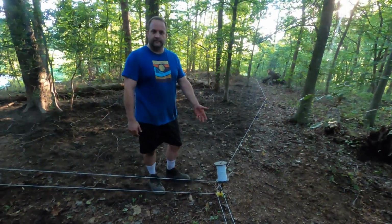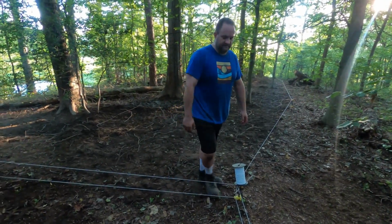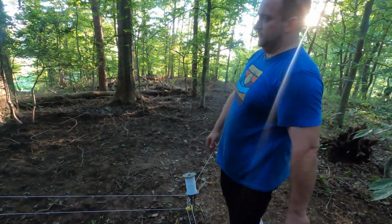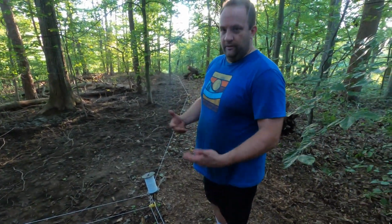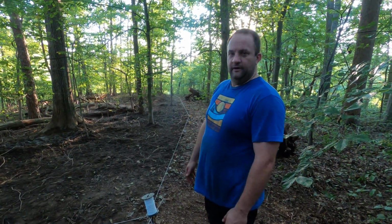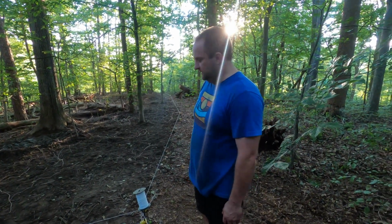So I know it's 1,300 foot of wire, but I don't like cutting and tying and all that. It's only like $50 a spool, so it's worth just buying another spool. And eventually you're only going to have 2 or 3 paddocks running. At least we are. We're not going to have that many more. So 3 spools should be enough to have 2 with pigs in them, and then run the 1 new one, be 1 fresh spool.